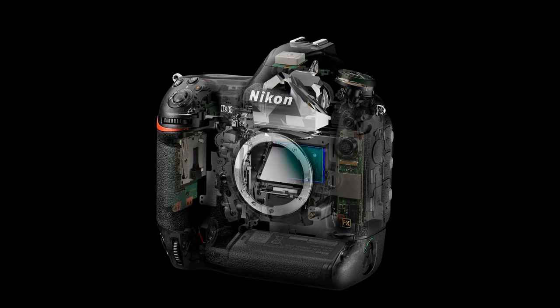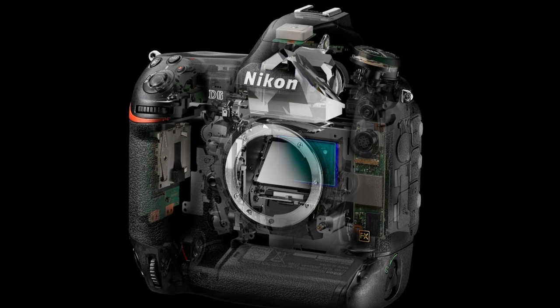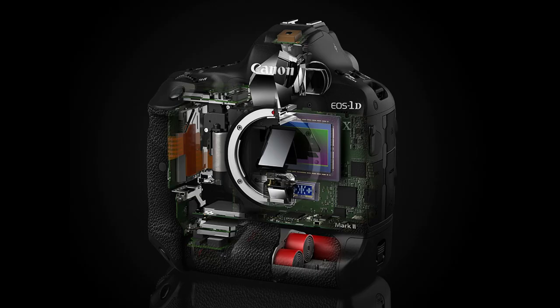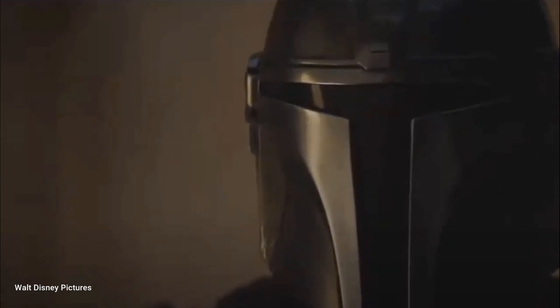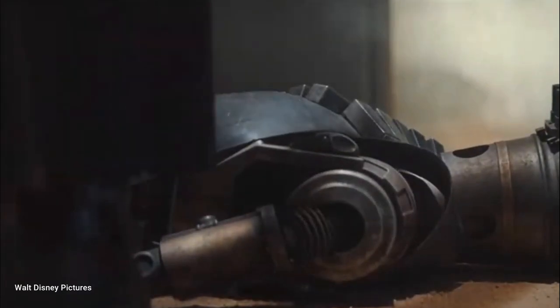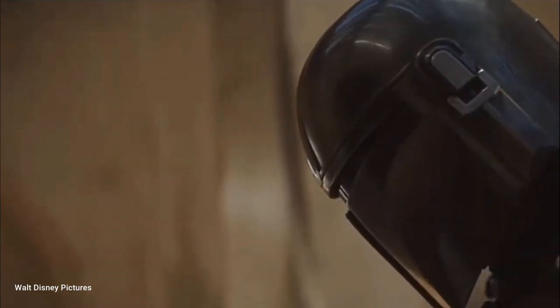Let's begin by explaining a few scenarios as to why you should be shooting in full manual mode. Like I've said repeatedly in many of my videos, cameras are just tools to do our jobs. Cameras have gotten extremely advanced these days and inside of these cameras are computers that can rapidly calculate exposures, and generally they do a pretty decent job at it. However, you can't fully trust them. They are limited by their programming and as humans we are smarter and more adaptable than they are, so sometimes we simply have to override them in order to get better results.